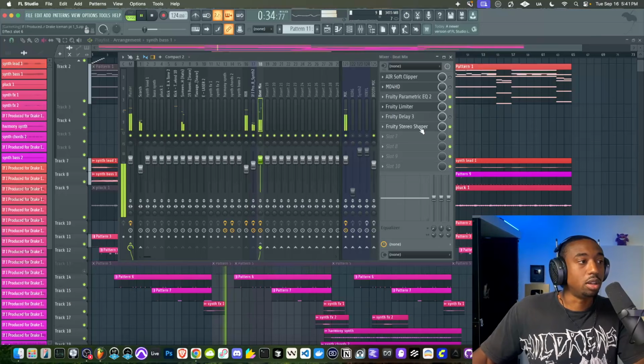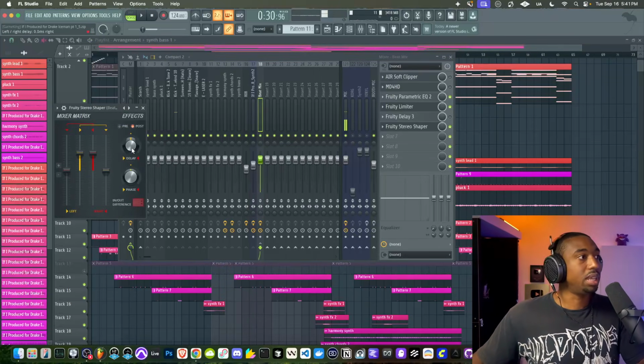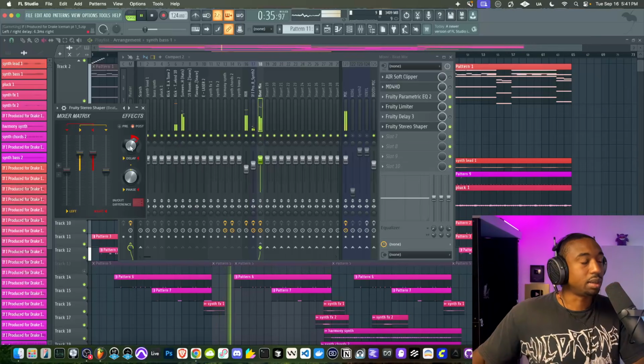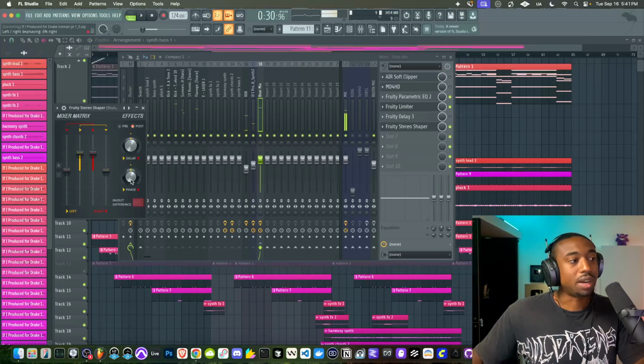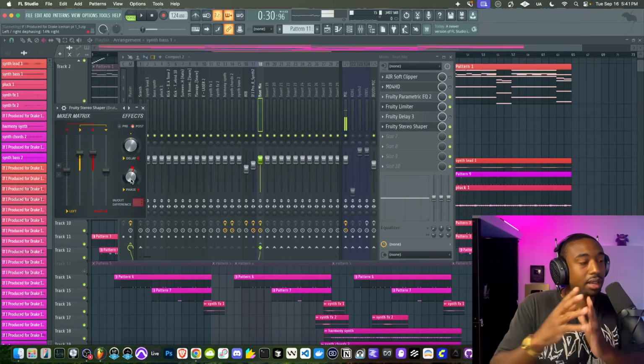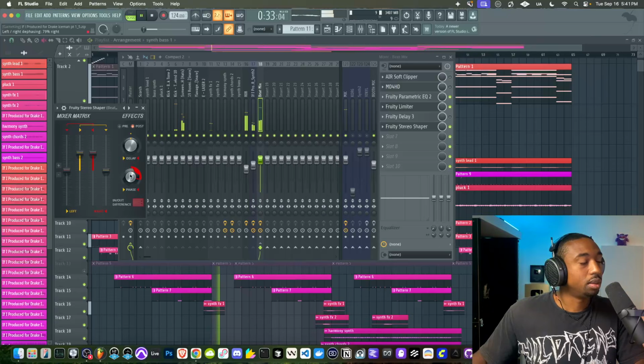All right, so another plugin that nobody talks about is the Fruity Stereo Shaper. This is the default preset. We can add width by turning up the delay. So that's more like a Dr. Dre type of effect, stereo delay. Or we could do a more fine tune, which is the phase delay. So basically it's the same effect, just not as aggressive. But it's the same exact concept. We're delaying the left side from the right side. So a little hidden way to make stuff wider.